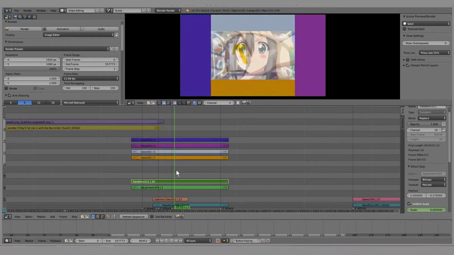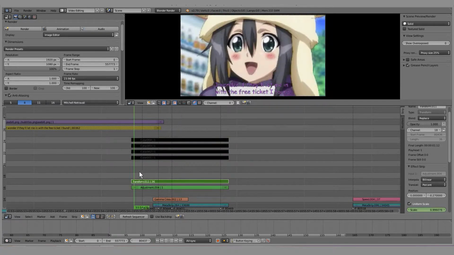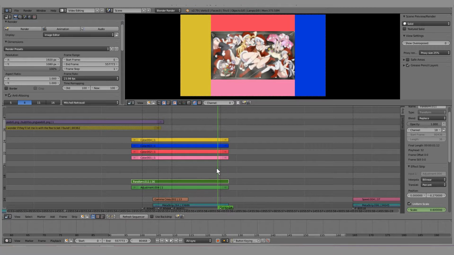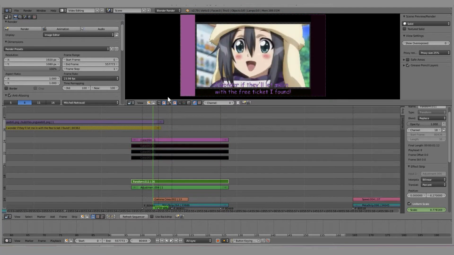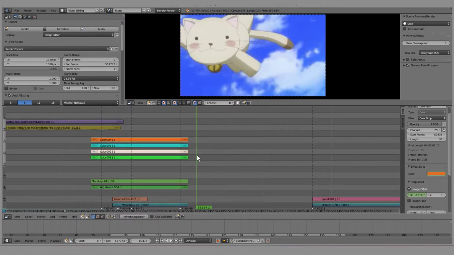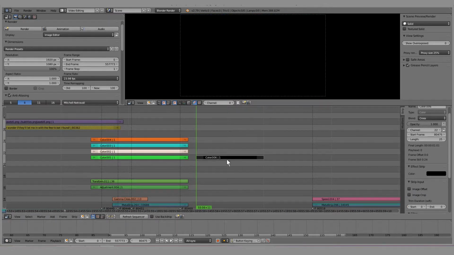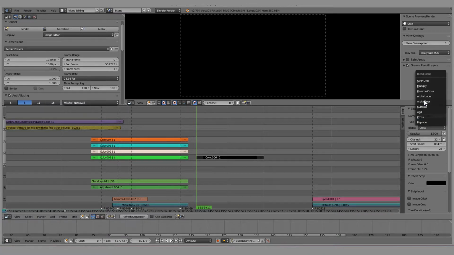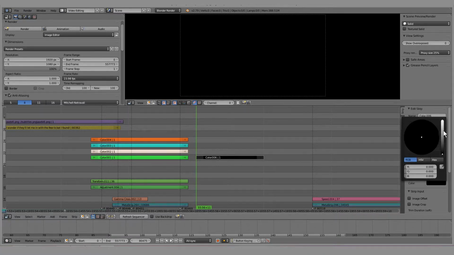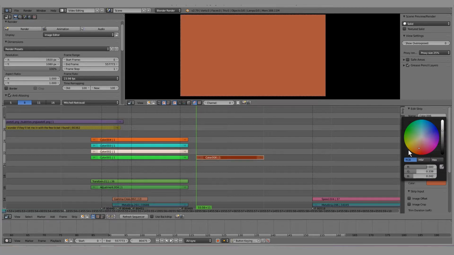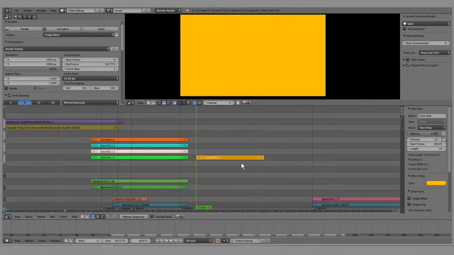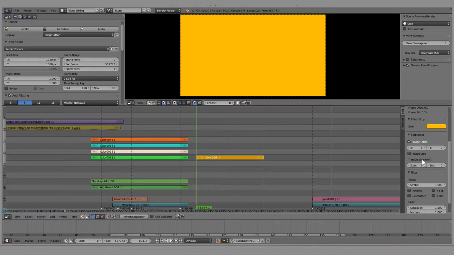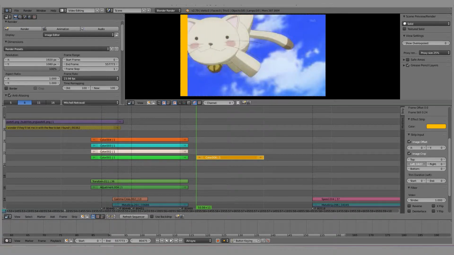And while that's happening, we have these strips here. So these are basic color strips that are just being cropped inward using keyframes. And by that, I will show you what I mean. If you apply a color strip in its basic form, put it as an overdrop, and we'll just make it some weird color. And we can go down here, image offset, crop. And using that same cropping, we can have it go like that.